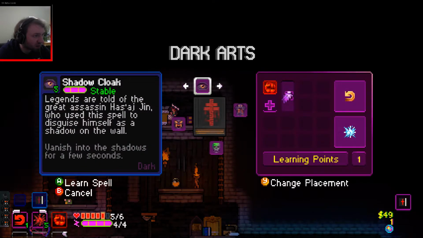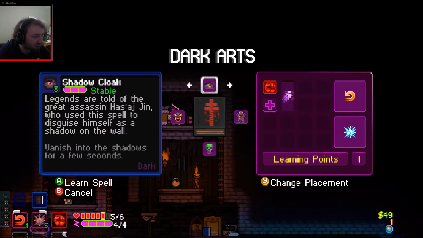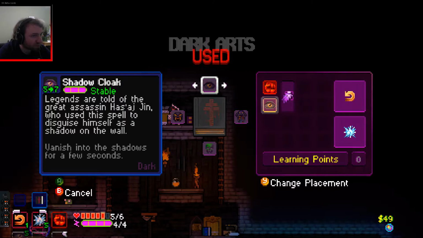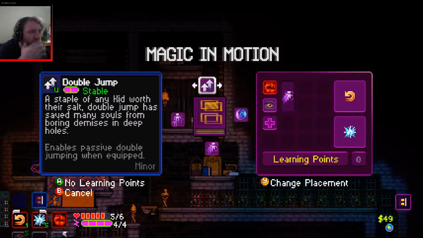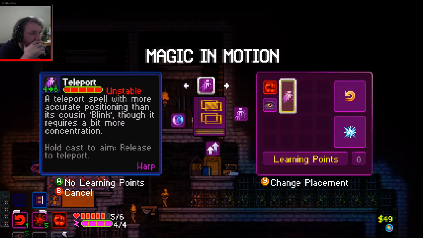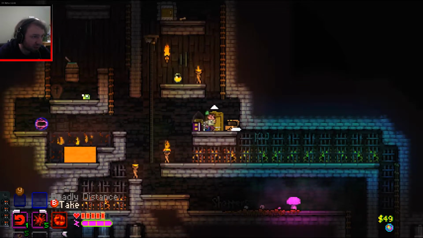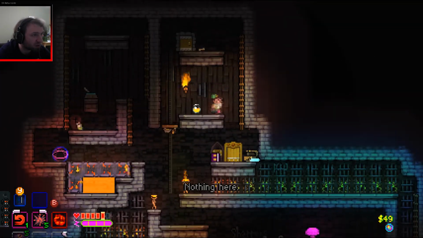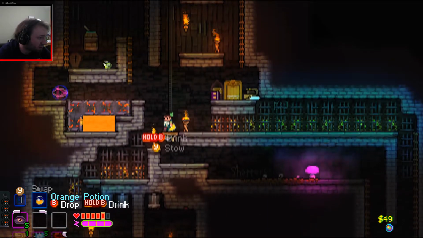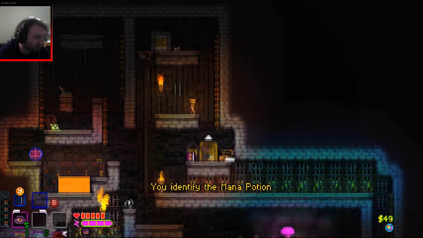Dark arts is for... You get vampirism. Very good for the old melee. Get shadow cloak, which does give us some comfort. Let's get that. Second magic in motion. What else can I learn from magic in motion? Double jump, potentially. You know what, maybe the double jump. But I definitely want a lightning bolt, but we can just save off of that. Because I just kind of want lightning bolt because it's so effective versus the old robot. And this is mana. Let's just get it learned. There we go. It gives us our charge back so we know what it is.